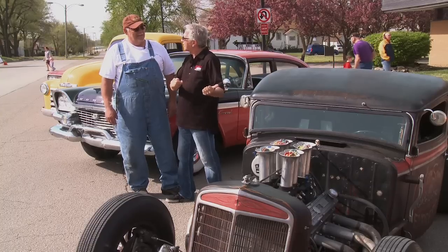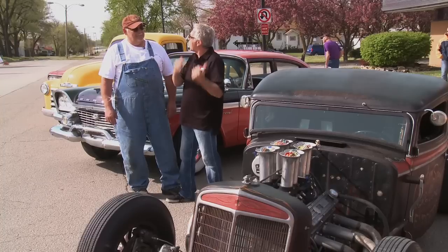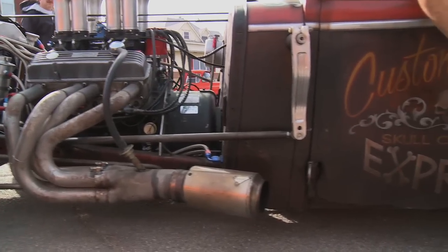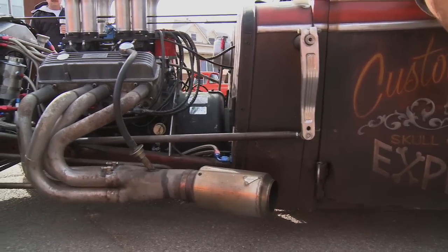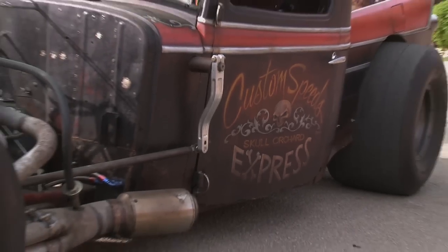The steering linkage on this is not unique to drag racing. I see that more in sprint cars. Correct. But why'd you put that steering linkage on a drag car? I like the cowl steering part of it because there's no steering rod and box hanging out on the front of the car. The box is underneath the dash. So it just tightened up the outside of the car. It doesn't look like it can steer, but it does.